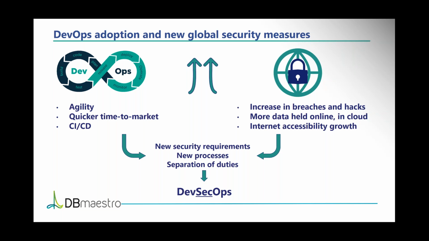And I think when we look at the market and we're trying to see how things are essentially combining, we see from one side agility and time to market and CI/CD. These are clear business requirements. This is pushing us forward. We need to be more agile. We have no time to wait. Our competitors are moving. Market demands are changing.